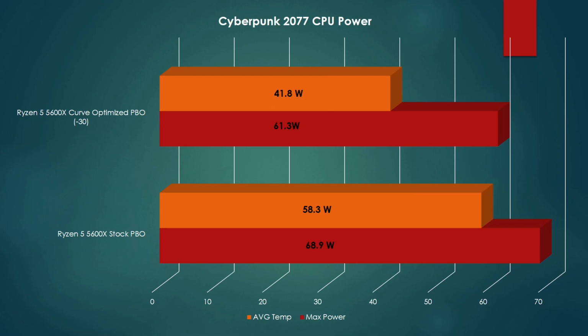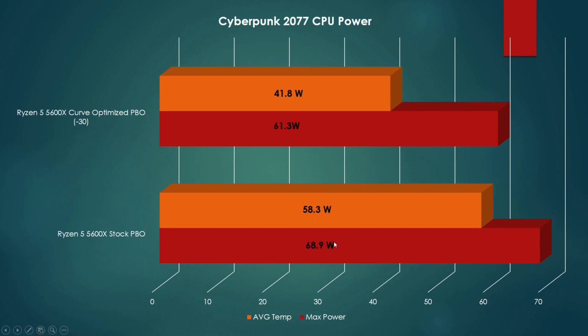So the CPU power, which I mentioned over here. You can see the curve optimized one is having a little bit higher power consumption on the max power because this occurs when there is a spike in CPU usage. Texture decompression or any background processing might happen. During that time, there was a spike. Due to that, I'm able to see 61 watts over here, but actually the 68-watt measurement was without the spike. That is a small incompetence from me designing this part.